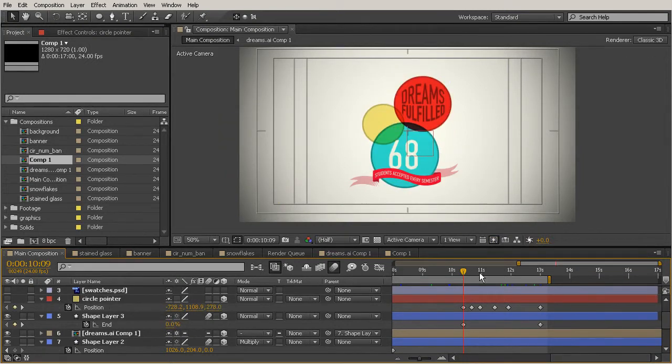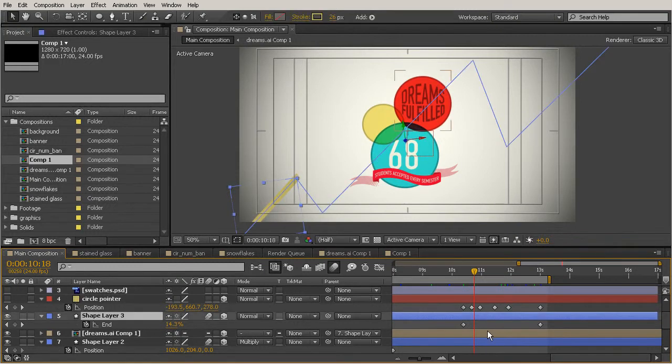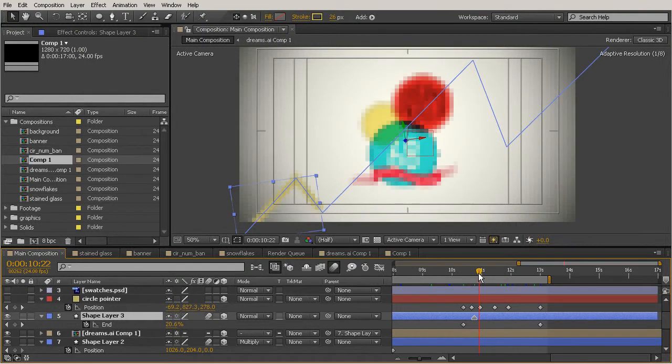So I'm going to just start right here at the first keyframe and slowly scrub forward. And it looks like just right about there at about 10:18, we see that that's about to make a change. So I'm going to go ahead and set a marker on shape layer 3. So select your shape layer 3, and with your current time indicator at that same position right before it's about to go back down on the graph, hit the asterisk key on your number pad, and that's just going to set a marker there.